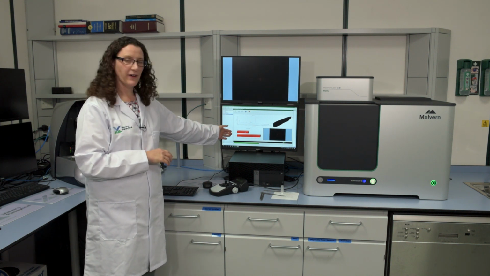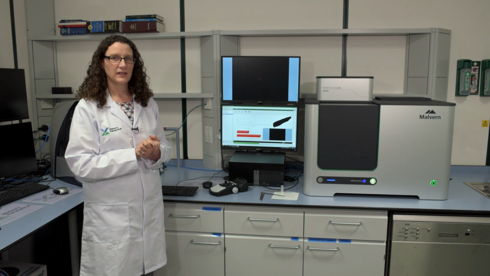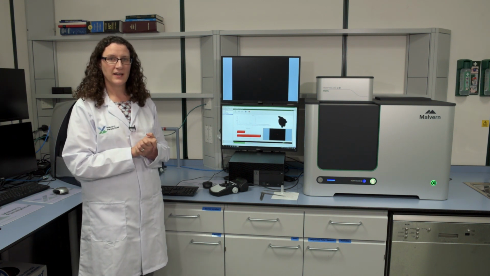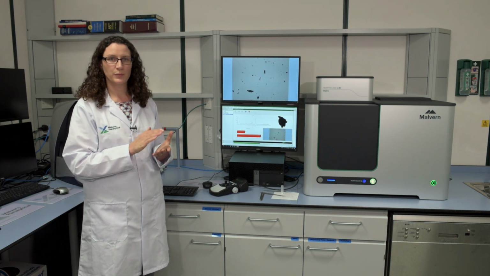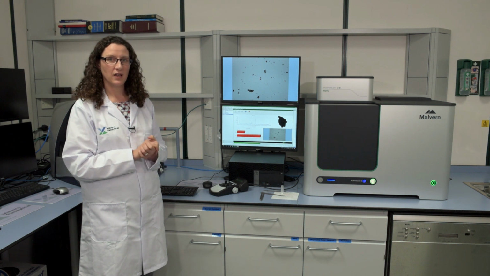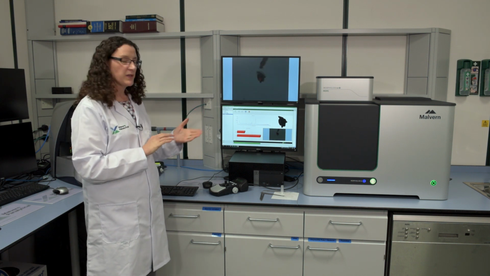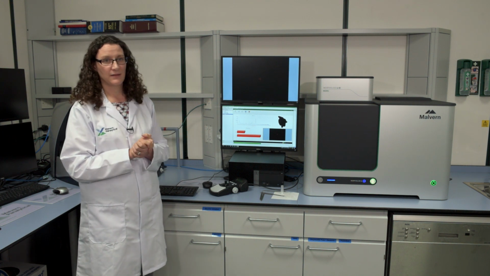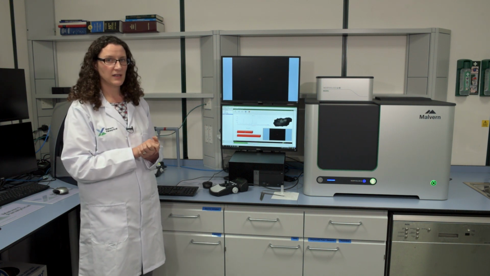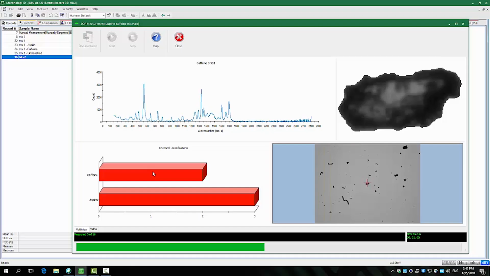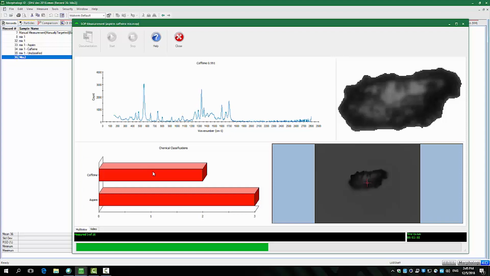It's also showing us a very basic chemical classification. In this case, I believe that two of the components are caffeine and aspirin. So I've taken pure caffeine and pure aspirin and generated a reference spectrum for each and put that into my library. So for each spectrum, it just decides if it's closest to either caffeine or aspirin in this case. There may be some other things, and we'll look into that in more detail later. So we'll just acquire a few more spectra, and then we'll have a look at the types of information we get for the results.